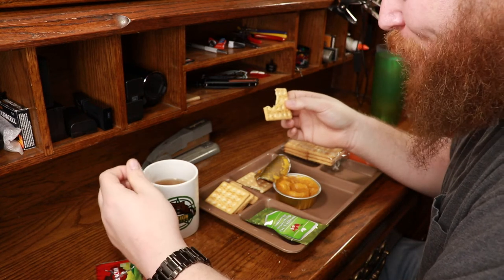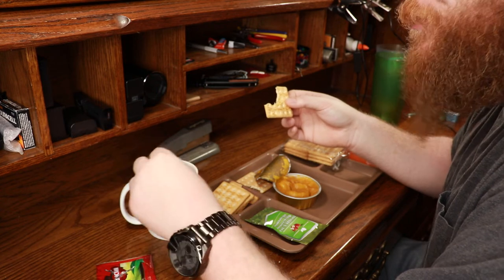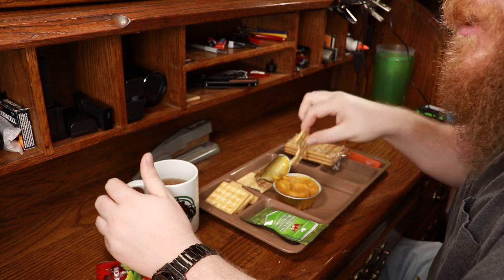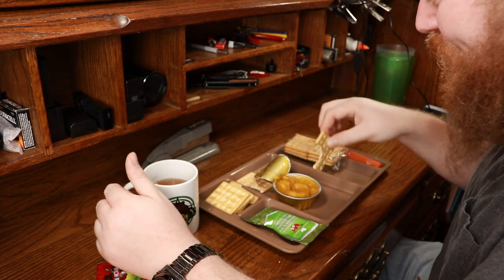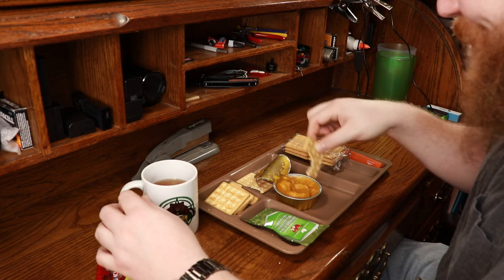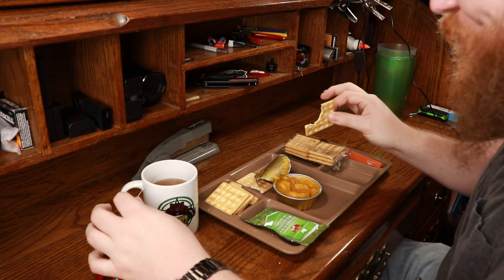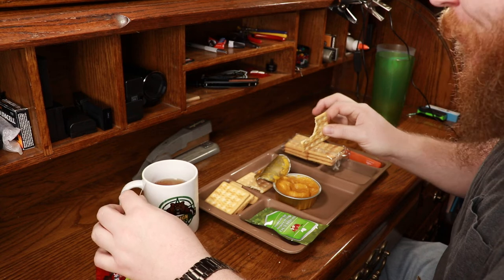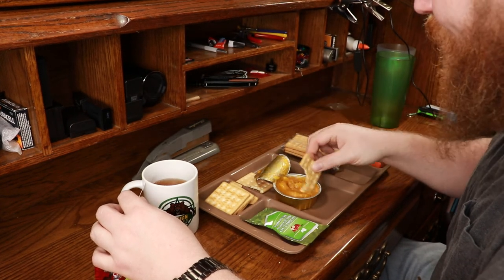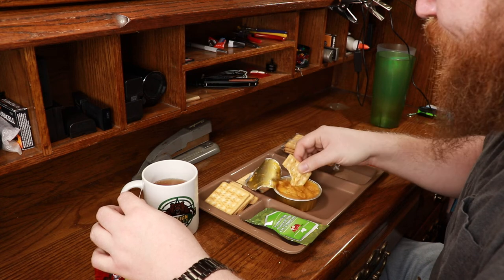That's not bad. It's actually pretty tasty. Definitely serviceable. The other part of the food didn't get mixed in with this, so that's good. There's almost tomato flavor in that as well. That ain't bad.